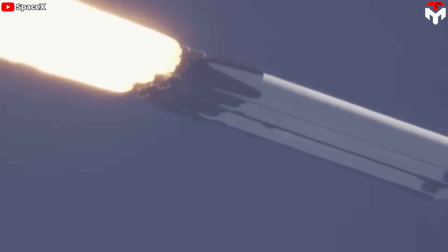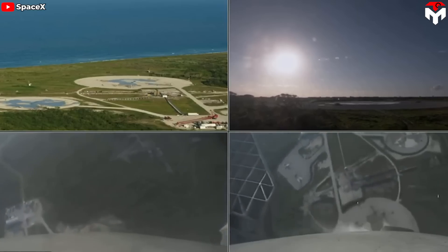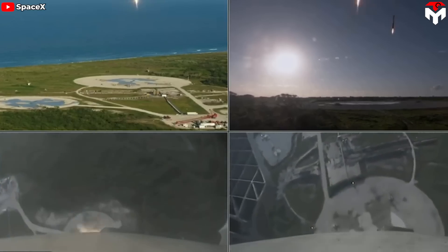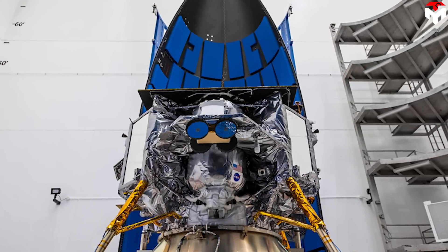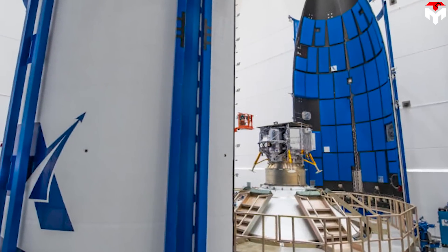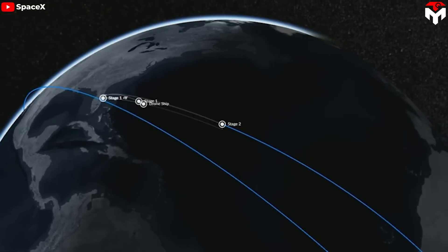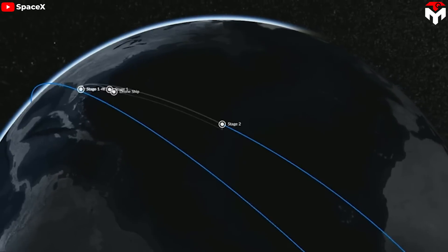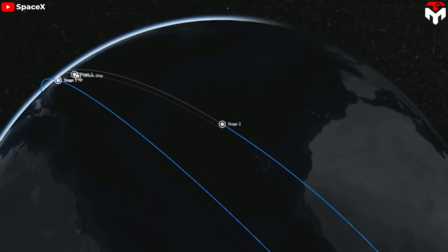This suggests that with a carefully adjusted launch trajectory, SpaceX can ensure the safe return of all three boosters. Currently, the details of the launch trajectory for the Astrobotic Griffin mission haven't been disclosed, but are expected to be revealed closer to the launch date — no earlier than November this year. It can be speculated that this trajectory will be designed to support SpaceX's goal of recovering and reusing the center booster, continuing to set new standards for sustainable and efficient space travel.